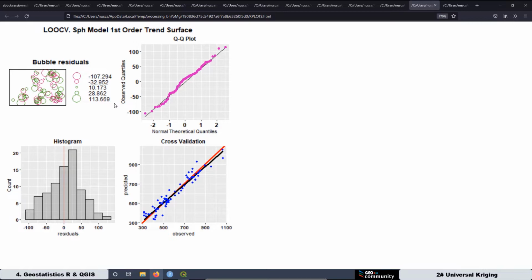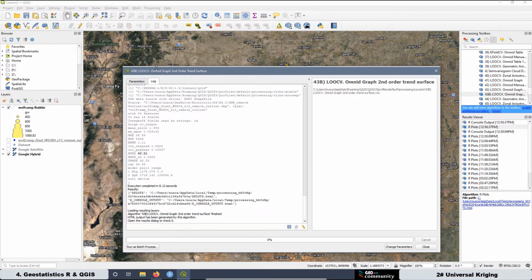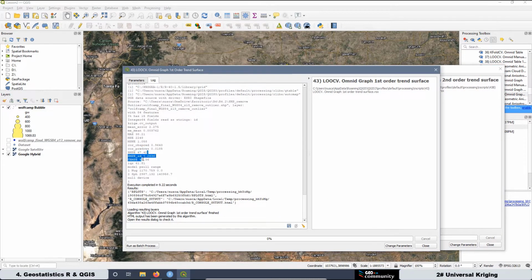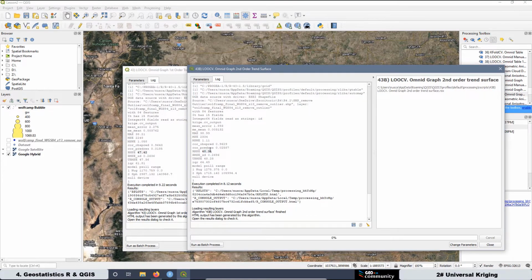We don't want to make the model complicated. It is not necessary. Also the root mean square error is less, 4742, versus 4831 for the second order. It's just one unit, but we are going to use this one then.